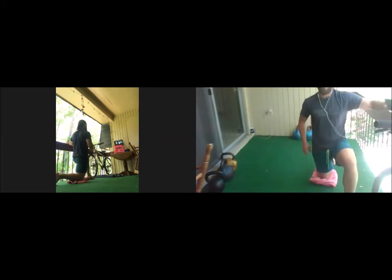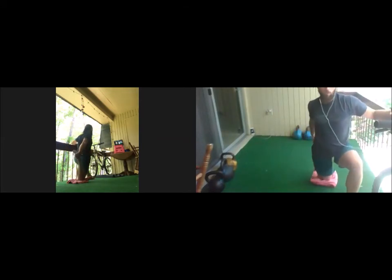So from here, let's pull and grab that foot behind us and just hang. That's it. Just breathe in. In through the nose and out. Try to make the slow 3-4 second inhale. About 5 to 8 seconds out.